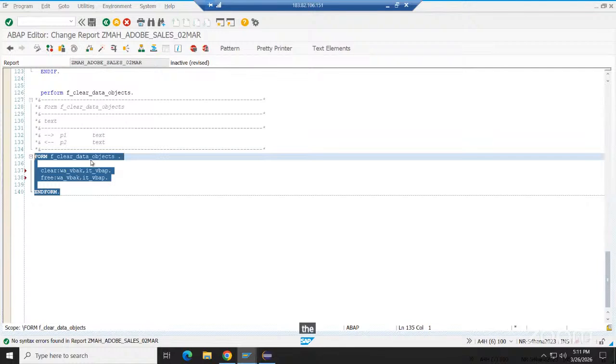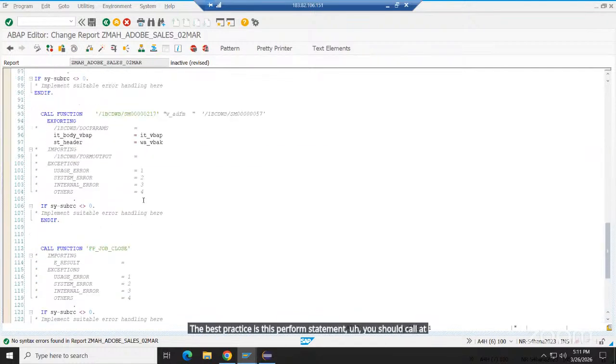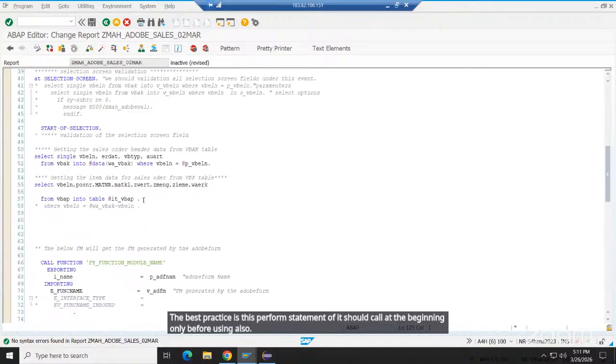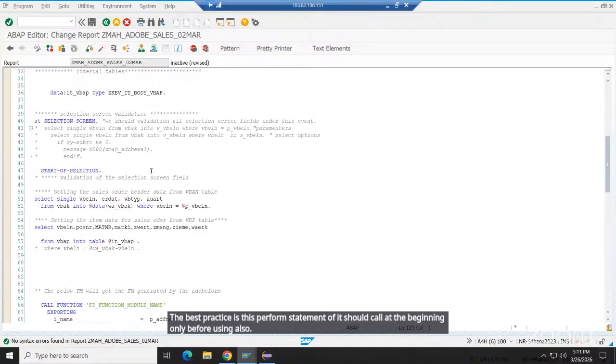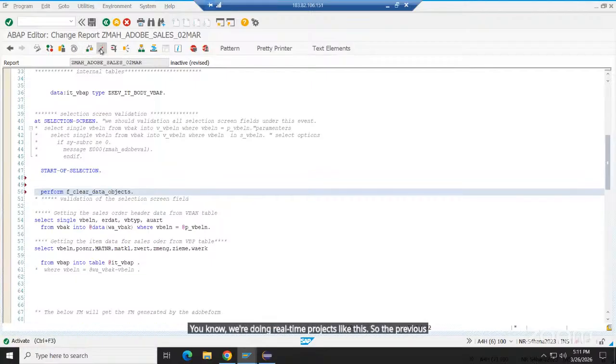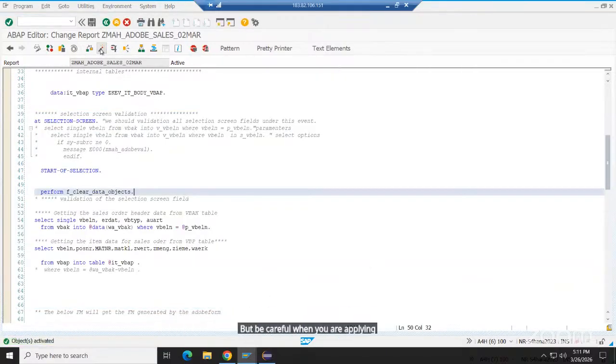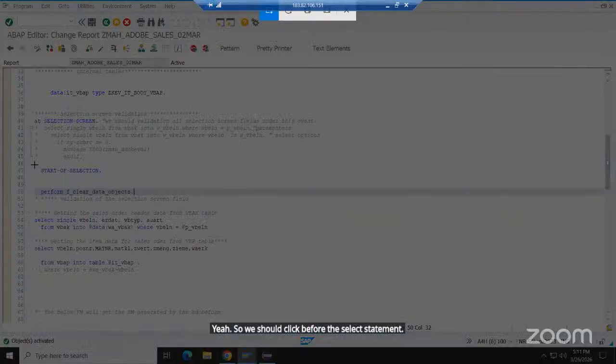The best practice is this PERFORM statement. You should call it at the beginning only, before using also. Generally, we do real-time projects like this, so that previous data will be gone. But be careful when you are applying this one. So we should clear before the SELECT statement, before your actual SELECT statements.